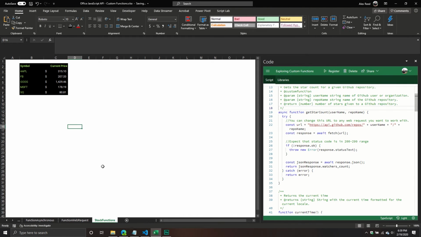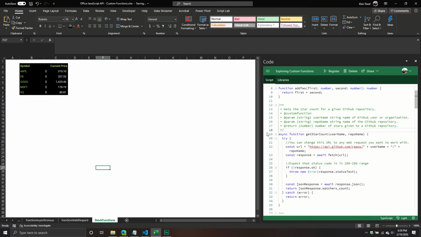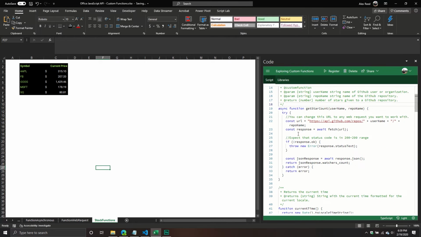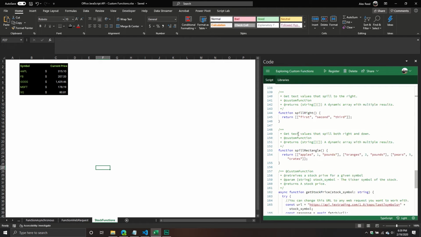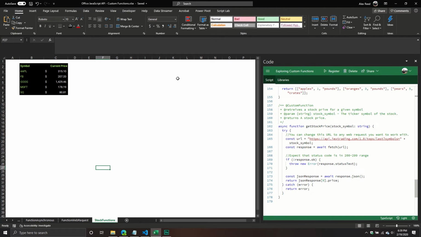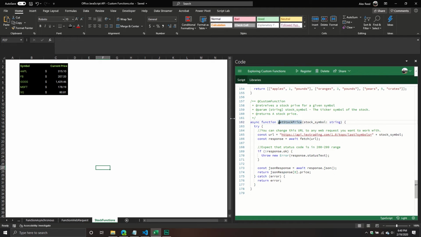Okay. Let's talk about the last one. This is just a little fun one that I thought was interesting. You can find it in the examples, but they actually have a stock, like get a stock price, right? And so they use the IEX trading API. It's really cool. And honestly, I want to do a series on that soon because I think there's a treasure trove of data there, if you're willing to pay for it, at least. Well, you can get some of it for free, but other ones you can't. But this one's kind of neat, right? So this is the idea that you can get a stock price.